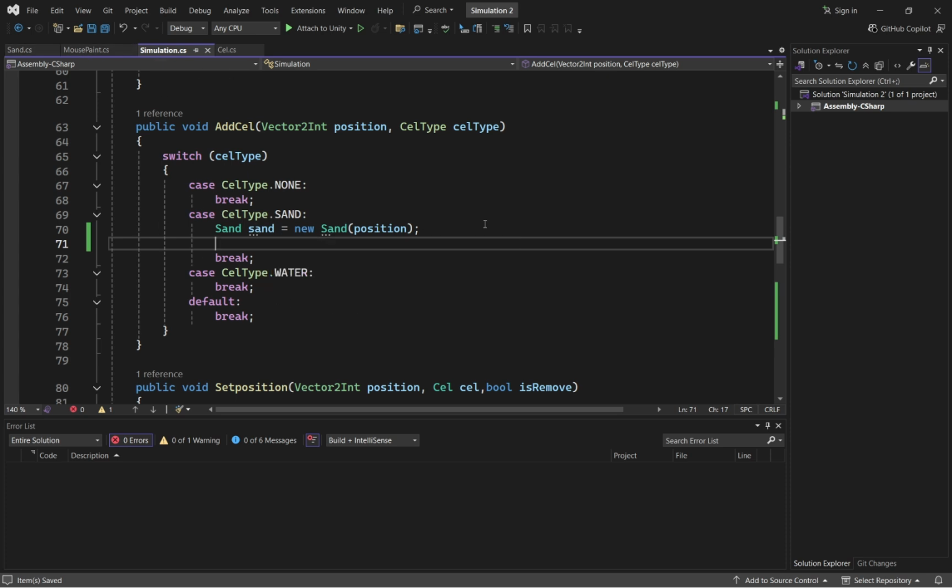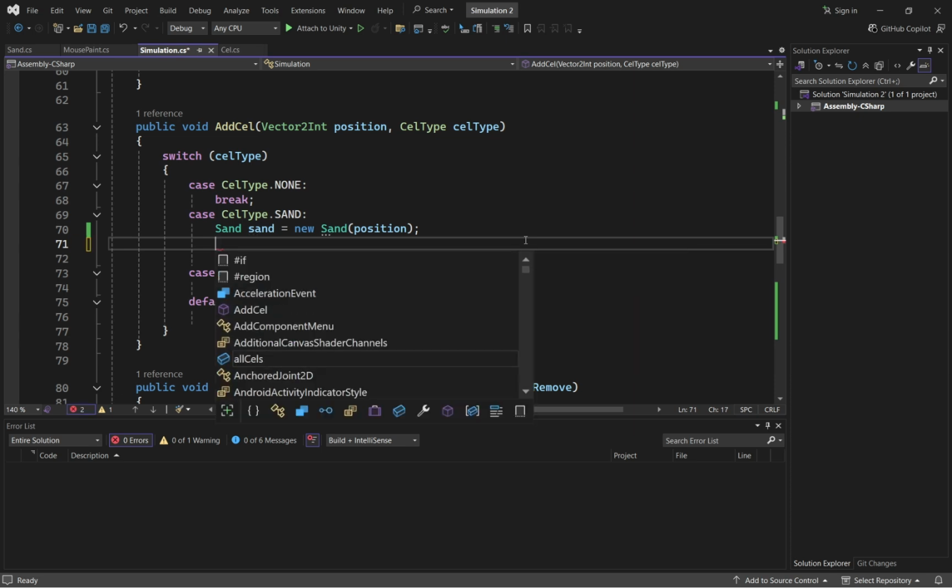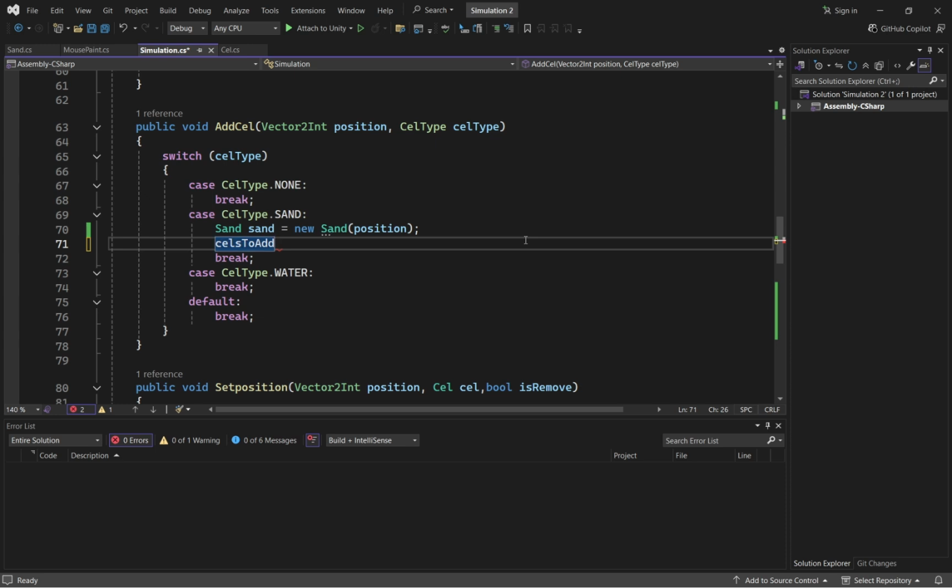All right, so we're going to create that new sand, and then we're going to set the position. Now, what we could do here is say, well, no, let's do this. We're going to say cellsToAdd.Add and add the sand.